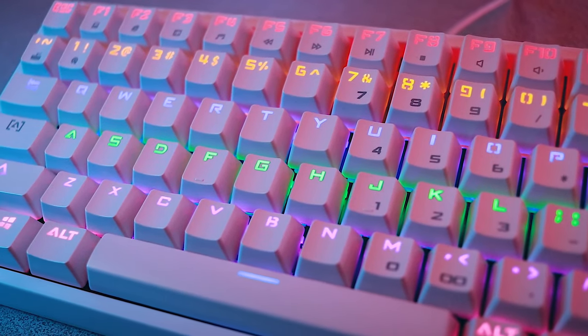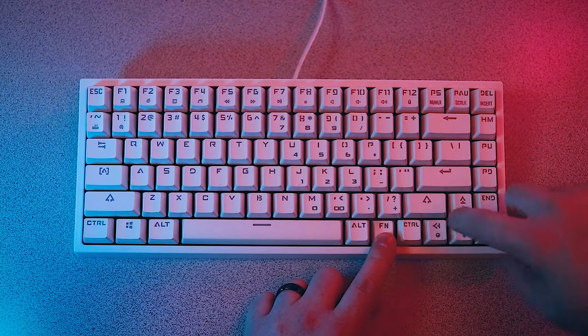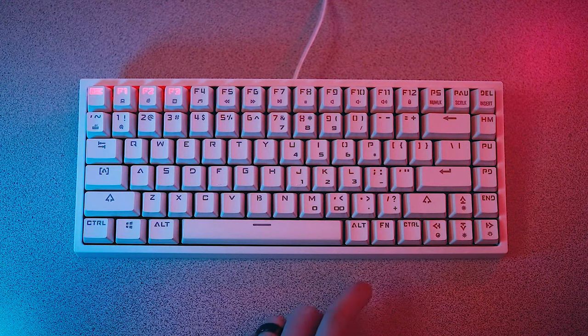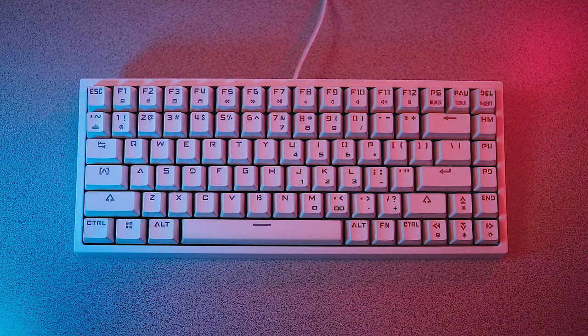Onto the lighting, which in my opinion is the worst part of the experience. It's a fixed rainbow in the white model, and there's no word currently on whether you can get the white model with a white backlight. As far as I can tell, the color of the keyboard you get also determines the lighting configuration. I've never really been a fan of that because unless you have a rainbow-themed setup, this is going to look really out of place. Because the colors are static, your lighting effects are limited — there are only three lighting effects, plus a breathing effect that can actually be applied separately. For example, you can have it snake the lighting around the keyboard while also breathing. There are also four personalized profiles, but they only control which keys are illuminated, not what color they are.